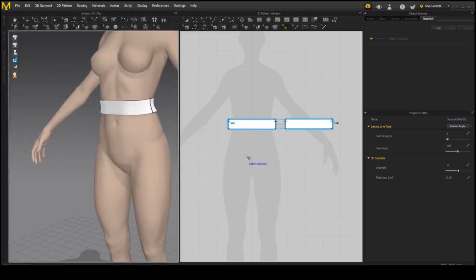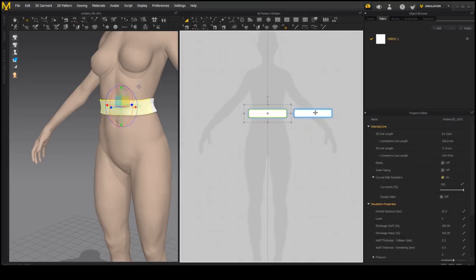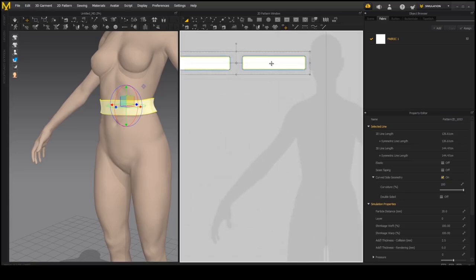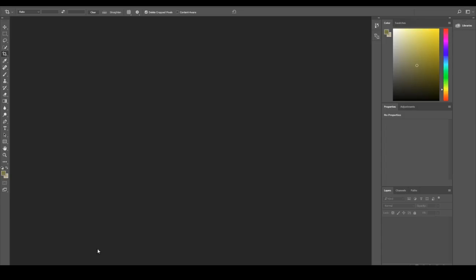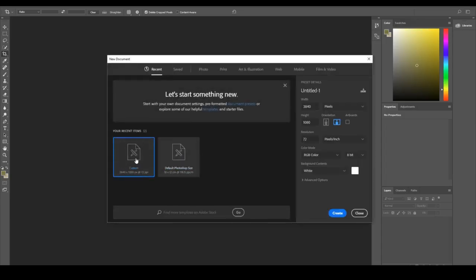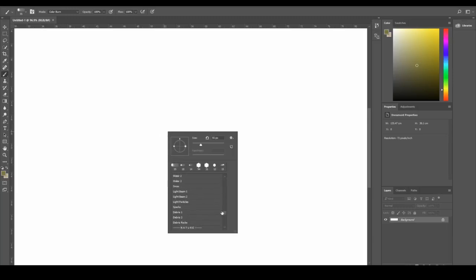Now the reason I want this belt is because I want to use this as an anchor point for a dress or a skirt. Now the thing I want to show you about this is the fact that the more cloth you have, I have Photoshop right here. I don't have my blackboard, but this will work. Just one second, select my proper brush. Hard round, there we go.